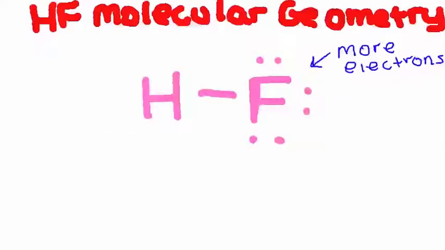Another IMF is poles. Polar molecules are molecules that have more electrons on one side of the molecule. The longer that they are, the weaker the poles are. Polar molecules are molecules that are not symmetrical and have more electrons on one side. In the diagram shown, HF, because there are more electrons by the F than the H, is polar. The longer the structure is, the weaker the poles are.